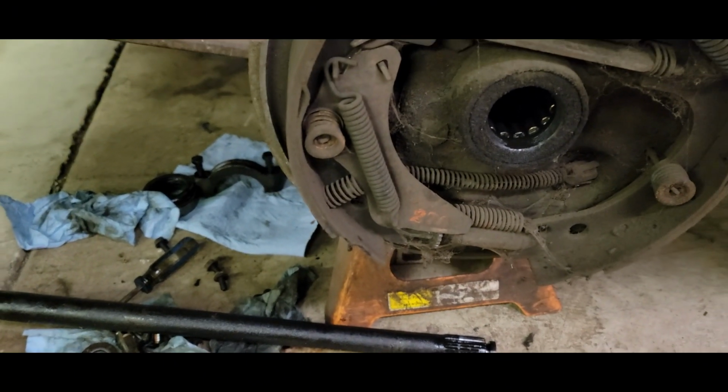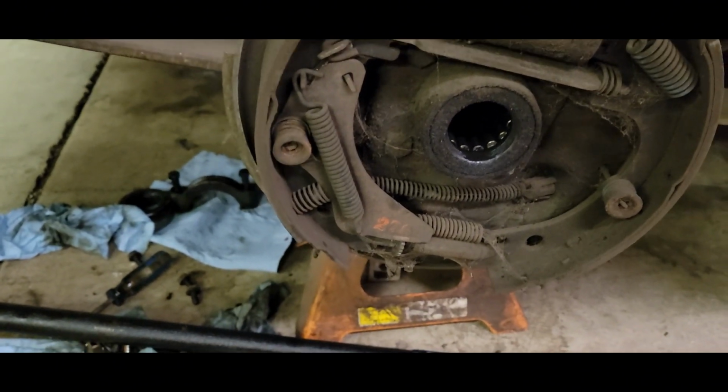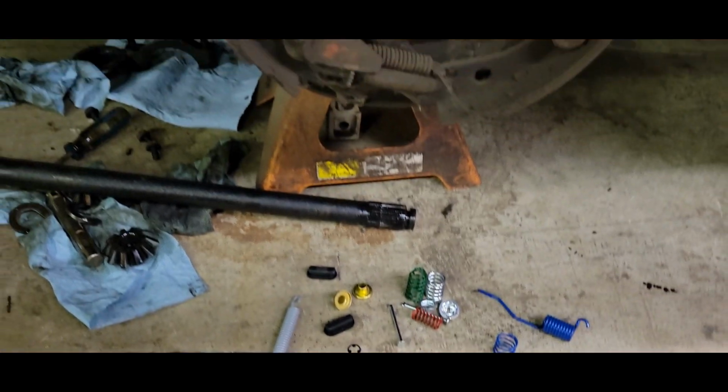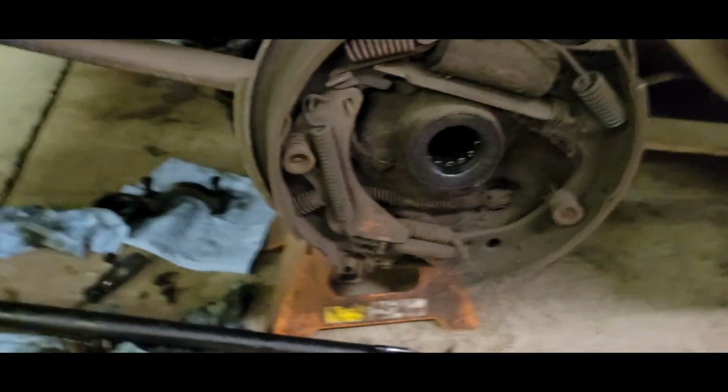So I'll probably end up reusing that, which is no big deal. It's not a wear part or anything, but it's just one of those things where it seems like some of these companies just sweep the floor, throw some stuff in a bag, and send it your way. So I'll make do. We'll get these done still. No worries.